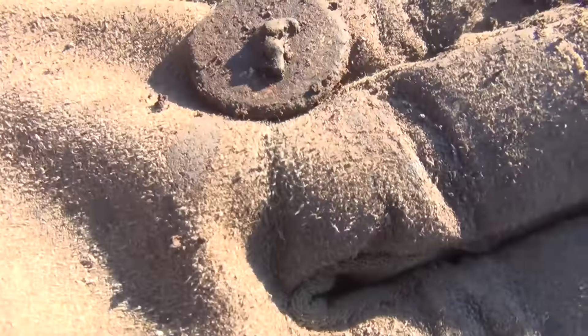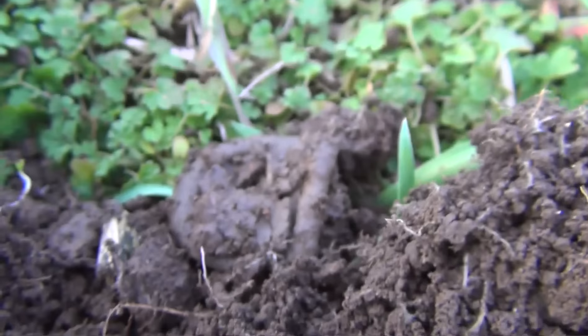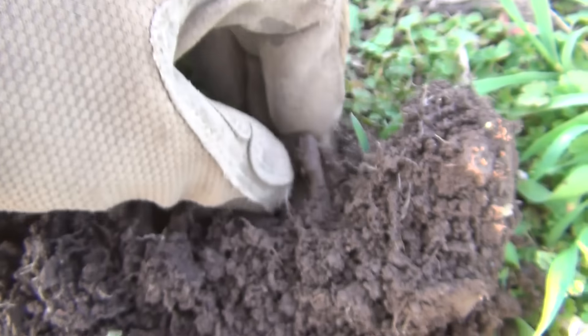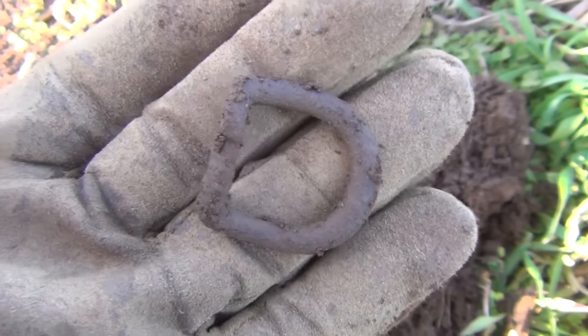I pulled it out of this iron here and I haven't picked it up yet, so I don't know if there's anything on it. It'll be nice — I think it's just going to be plain with the shank on the back. Suppose it's got some gold gilt. Let's see what else we can get. I got another good target here in this iron — nothing fancy but it's a nice brass dee-buckle.